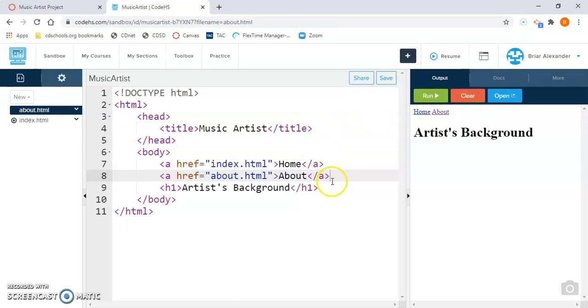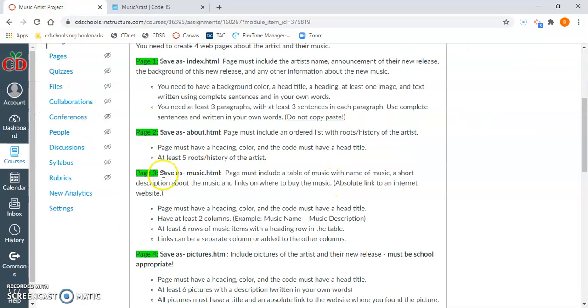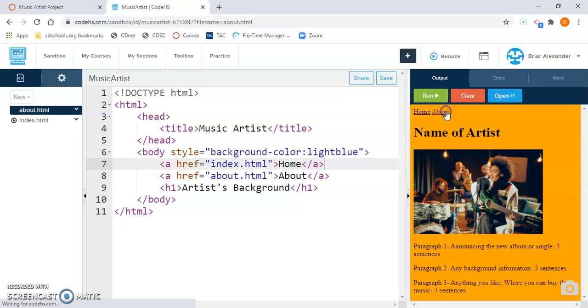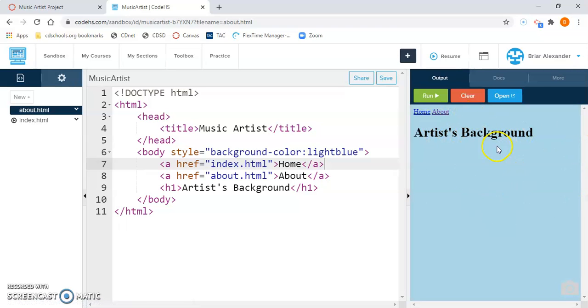So now, what else do we need on this page? We got our heading, so now we need to add background color. Well, we go into our body tag. We'll type body style equals quotation mark background dash color colon, that's the two dots on top of each other. You can make the background color whatever you'd like it to be. Maybe for this page I'll make it light blue. I think that should work. Let's go ahead and save it and run. And it makes the background color a light blue color.